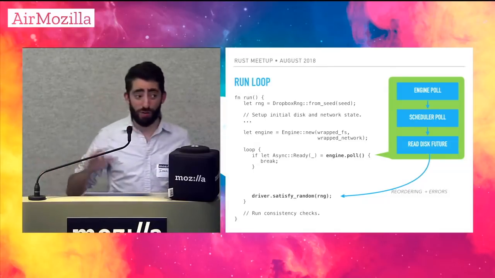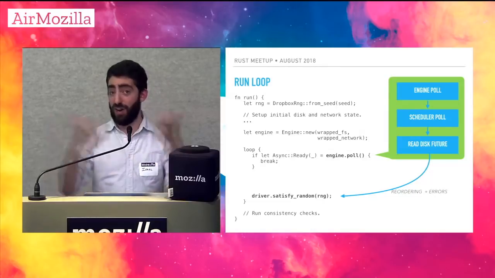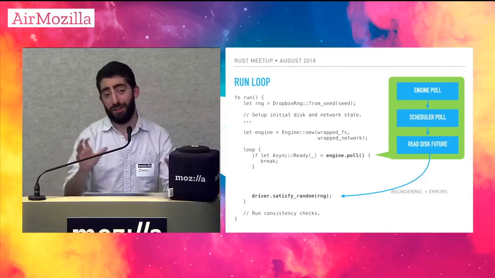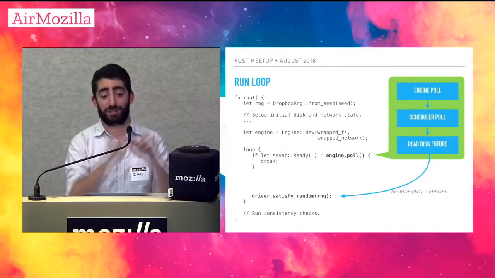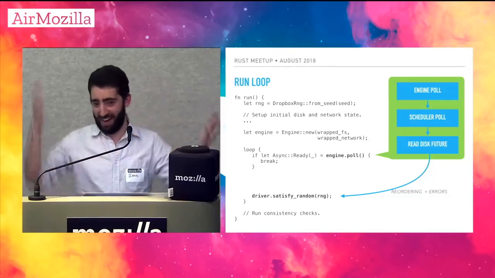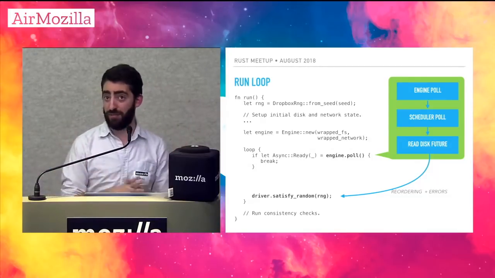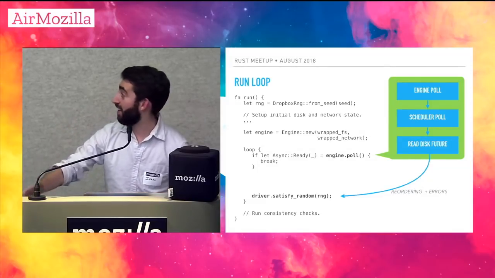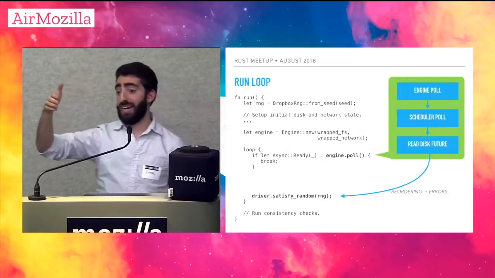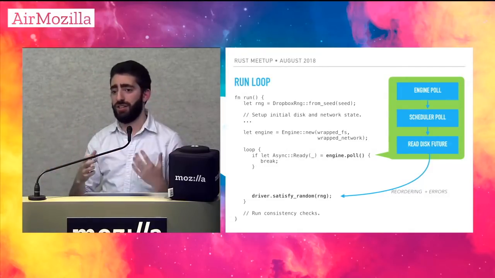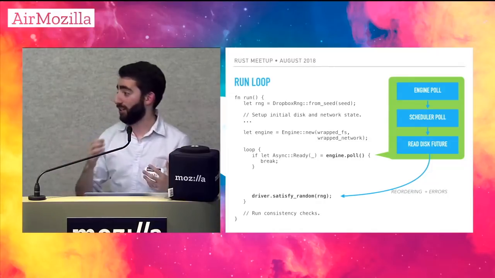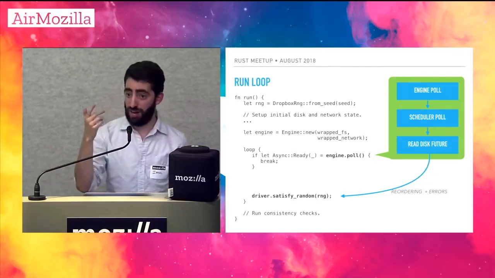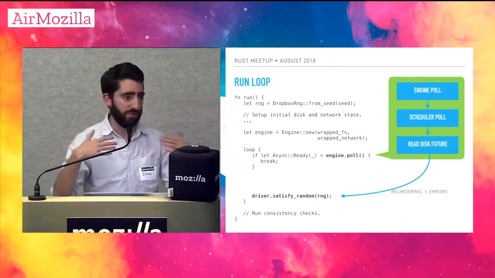What I mean by that is all of the asynchronous operations in the system are being caught by this driver, and then we're choosing random ones to run in a random serialized order. At the end of the day, everything's running on this single main test thread. Going back to that example we were looking at before, if the top level future is polling the scheduler and the scheduler decides it needs to do some operation that needs to read from disk, when that future actually tries to run, it first defers to the driver and blocks until the driver says, oh yeah, I'm going to satisfy that one to move forward.